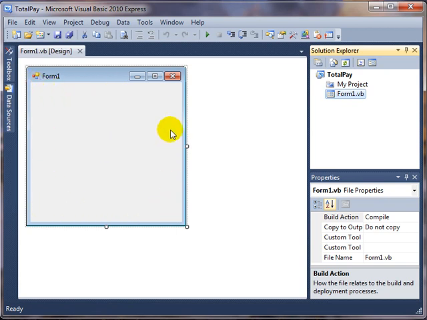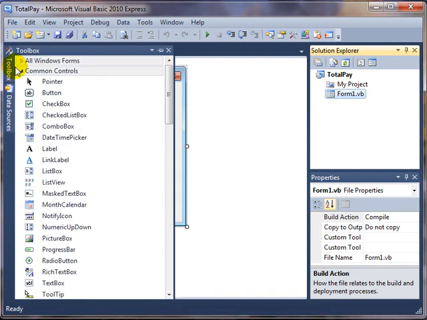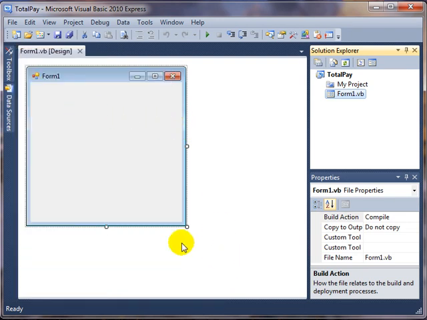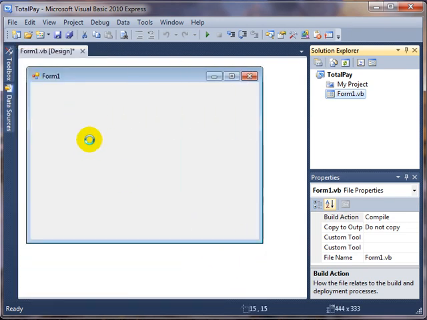This form design window is where we're going to do the graphical layout or the graphical design for our Windows program. So we're going to use the items from the toolbox here to basically paint or create our form design. So our graphical user interface will be designed on this form. Okay. So to get pay, I basically want to do two parts. I want to get the person's pay rate and how many hours they work. So we'll keep that simple.